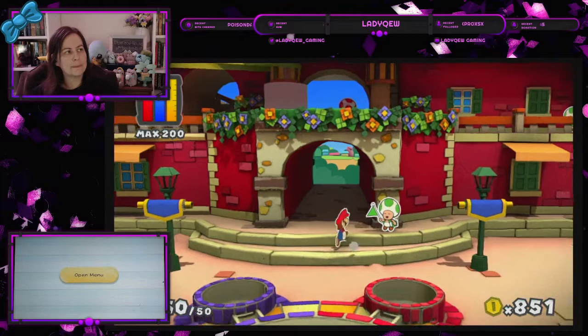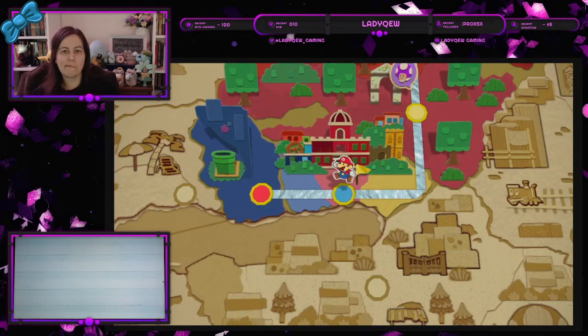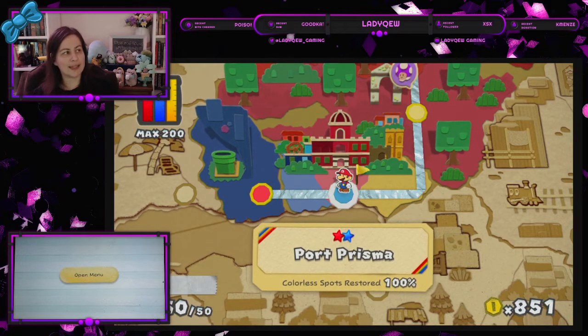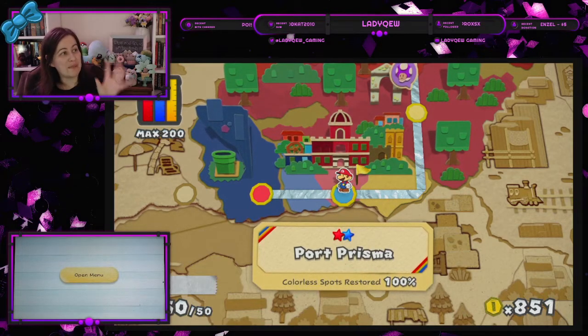Okay. So the other thing was the dude in the Ready Road Cafe who wanted to say hi. Oh, cool. Port Prisma now has a yellow flag. So now, this is very cool. I have 100% restored the color of spots in Port Prisma. So I've got the little yellow flag. And also I've found both stars in it. So this is actually a complete level. I know it's like also kind of functioning as a hub, but it's sort of a level.